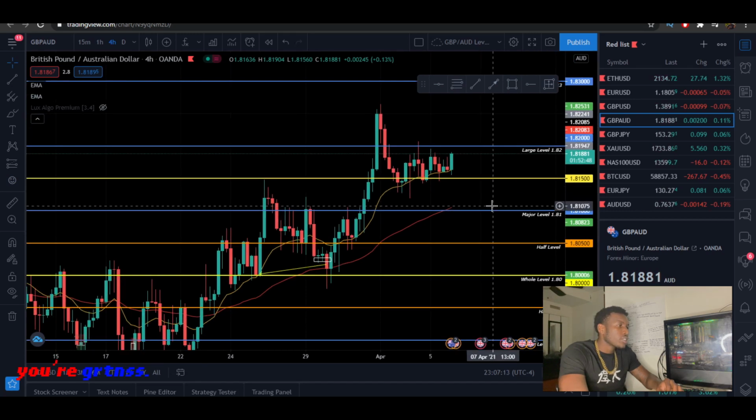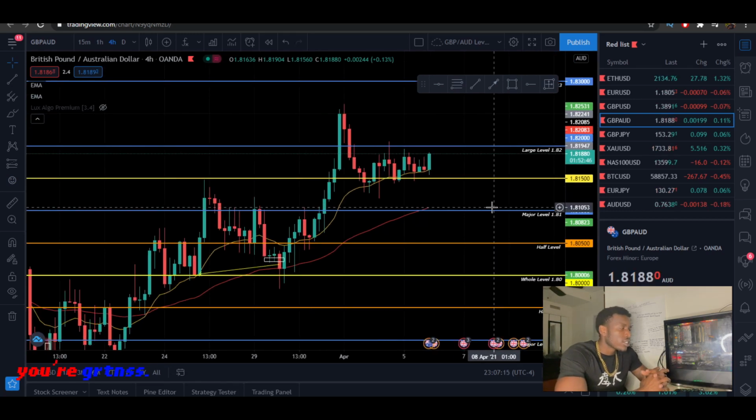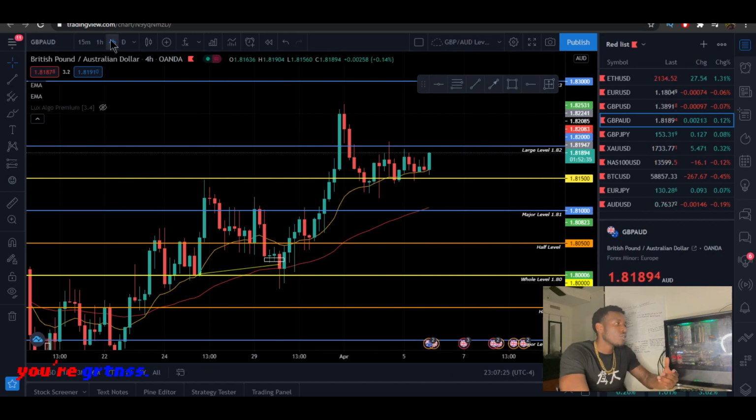And so pretty much, ladies and gentlemen, like I said, I'm going to be teaching you guys the 15-minute, or just a scalping strategy in general. A day trader is someone who puts a trade in on the 4 hourly and hourly, and they hold it for a period of time. A scalper is somebody who trades on the 15-minute or the 5-minute chart, and they get out in 1 hour, 30 minutes. It all depends. And pretty much, it's all the same thing.